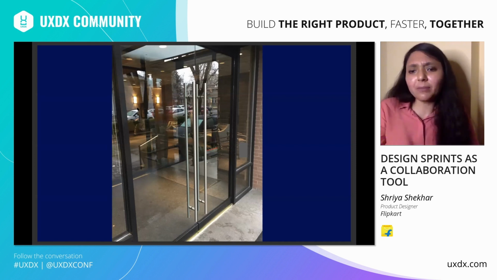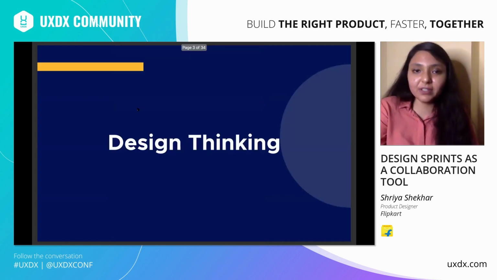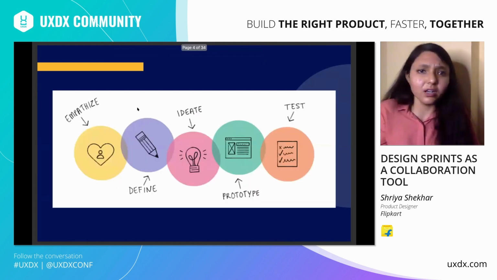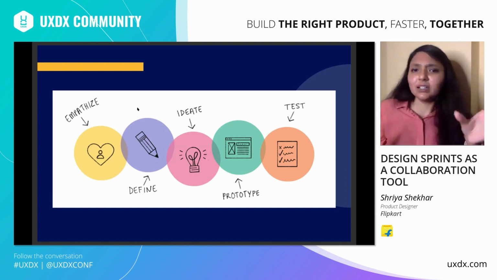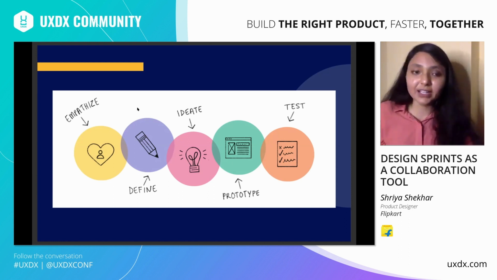Now let's get into something which we as designers experience every day. That is design thinking. If you just type design sprints on Google and go to the image tab, you would see a bunch of images which talk about a 5-step process, which goes from empathizing, define, ideating, prototyping, and testing. This is a very clear-cut process which many companies and lots of designers use to put ideas into practice in front of their users.